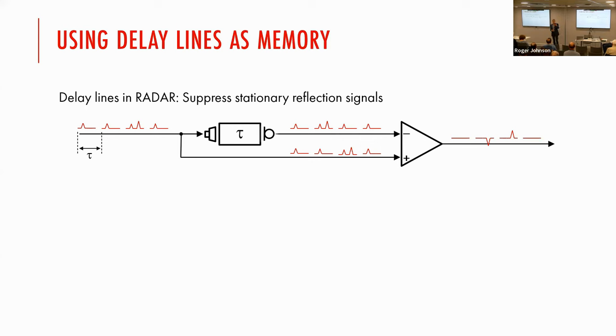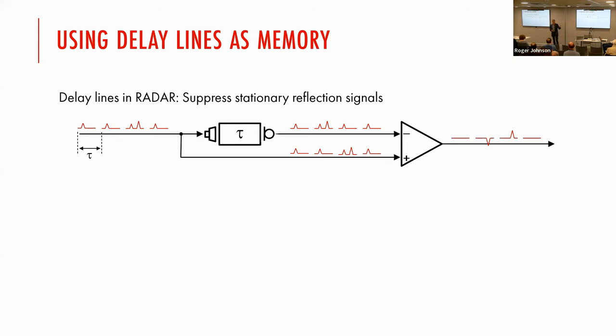In radar technology, that was used to get rid of stationary echoes. You send out a burst of electromagnetic waves. You get echoes from various distances at different times. Most of those echoes never change because there's a building in the way, a mountain a bit further away, whatever. You're not interested in those. You want to see the approaching aircraft, for example. So to make life easier, what you would like to do is to subtract out all the stationary signals.